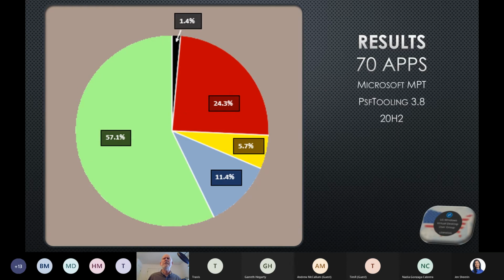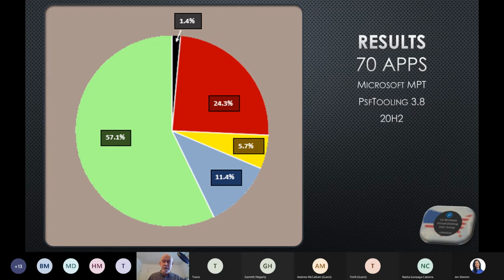So as we bring in the package support framework, this is using PSF tooling 3.8, which is the newest version that came out about a week ago. The number goes up considerably. I was really expecting that we would have hit the 60% mark on this test this year. I do a lot of preliminary testing in the summer, and everything I was seeing there looked like we would probably hit that number of at least 60% by the end of the year.